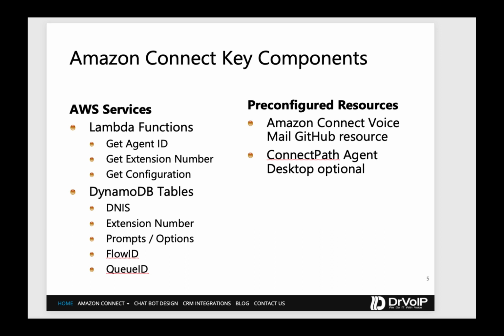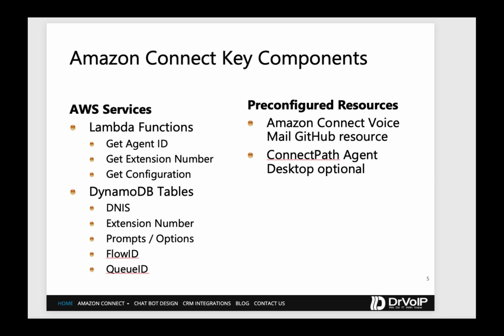Key components here, the AWS services that you're going to tap are, in fact, Lambda functions and DynamoDB. Those are the big ones. There are some use of Simple Email Service, some use of Cognito. Again, very, very basic. We're not going to get deep into those subject matters. If that's of interest to you, there are plenty of other videos that cover that. We're just going to show you what you need to know to get these contact flows up and working.